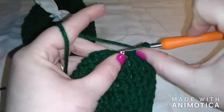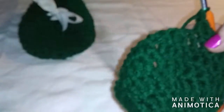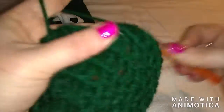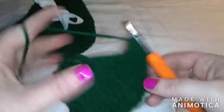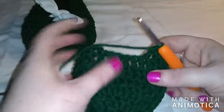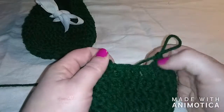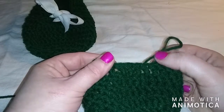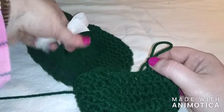23, 24, 25, 26, 27. And as you'll see, what you've done here is you've made the sides and bottom of the slippers, and these spaces that are not worked are going to be where you put your foot in. They're going to be the border line of that toe right there.